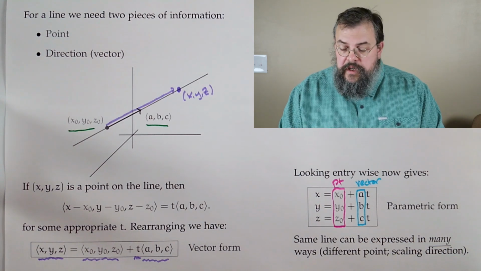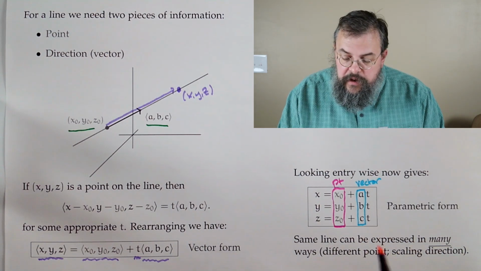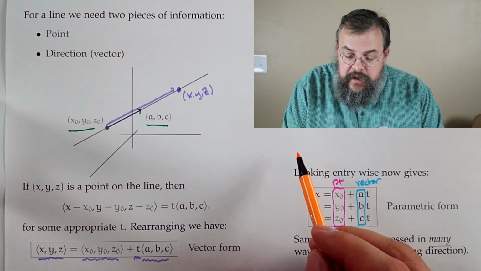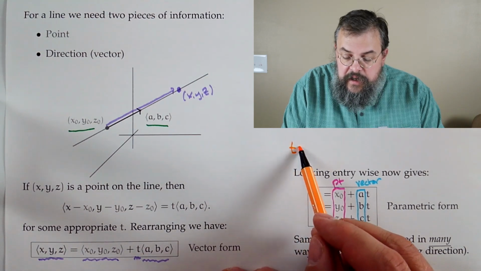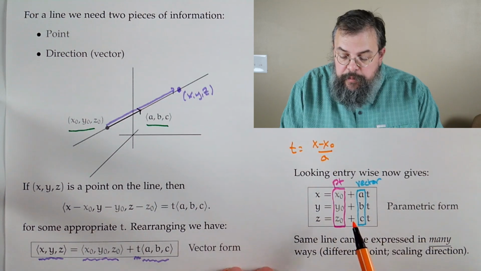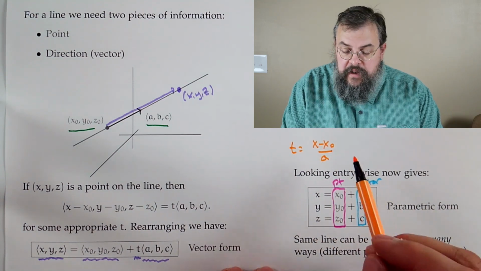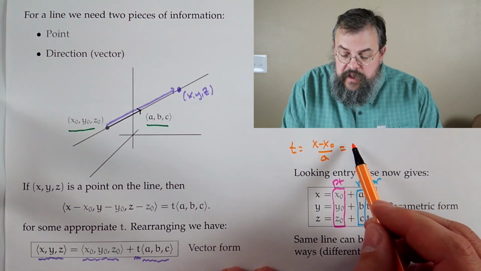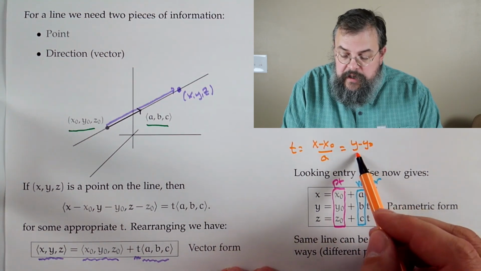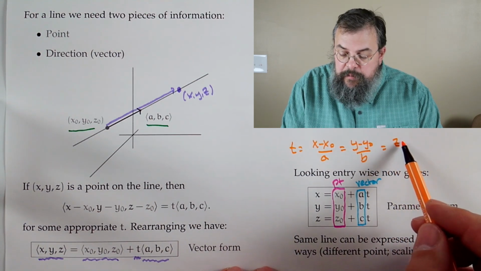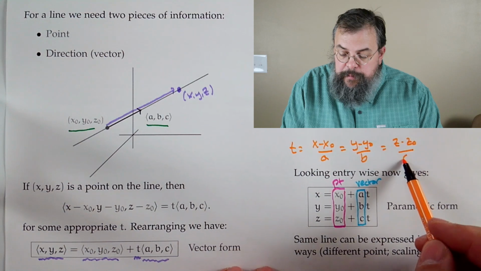Well, what you do is you go through and you solve for t. So for instance here, you could say you subtract by x naught, divide by a. So you could say, look, t, it's x minus x naught, divide by a. But same process. You would get y subtract y naught, divide by b. Well, it's still t, so you get y minus y naught, divide by b. And if you subtract and divide, you get z minus z naught, divide by c.